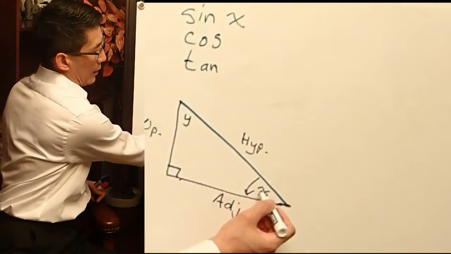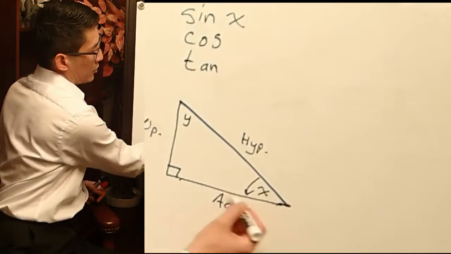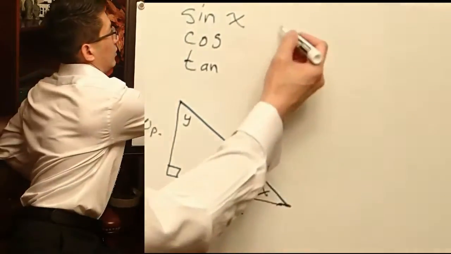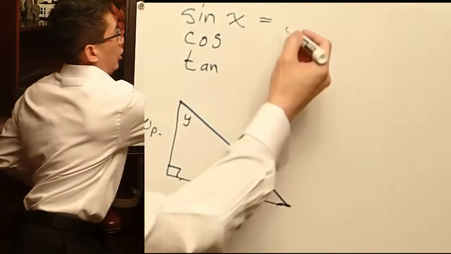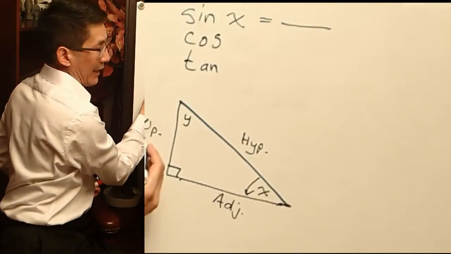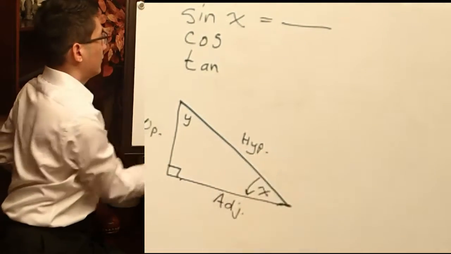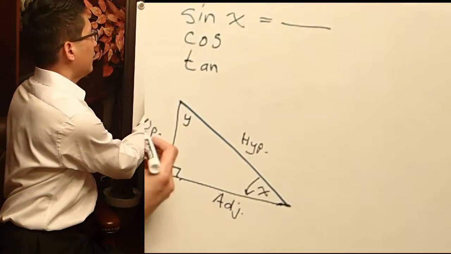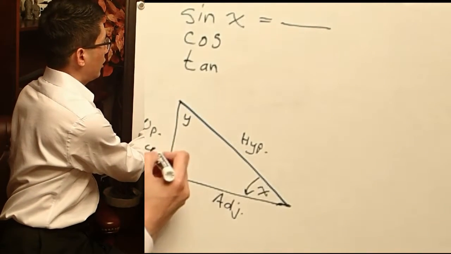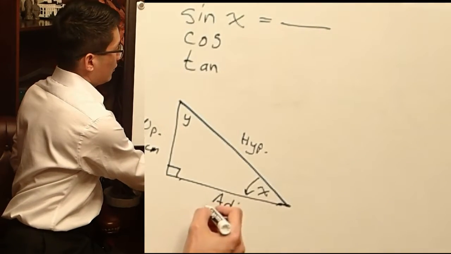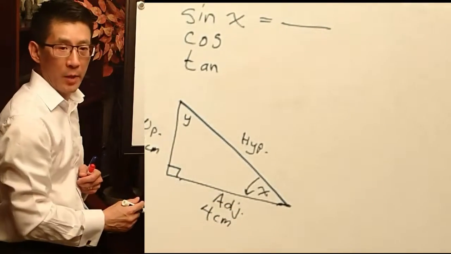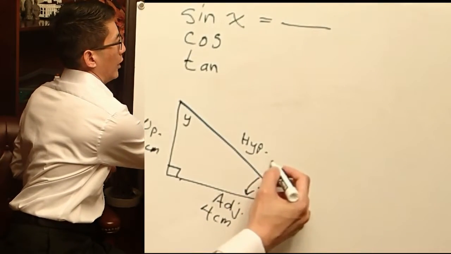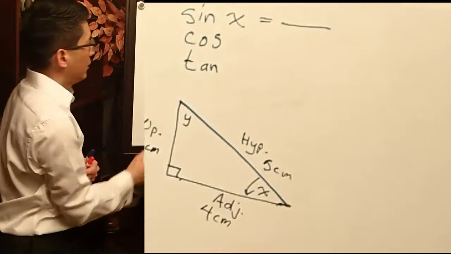So, when we're talking about angle x, we talk about the side that's adjacent to it, which is not the hypotenuse. Sine x is now designated as the ratio of the opposite side length divided by the hypotenuse. So if we say, for example, I'm making this up, say the opposite side is 3 centimeters long, and say the adjacent side is 4 centimeters long. Well, we know from Pythagoras that a squared plus b squared equals c squared, so the hypotenuse in this case will end up being 5 centimeters.